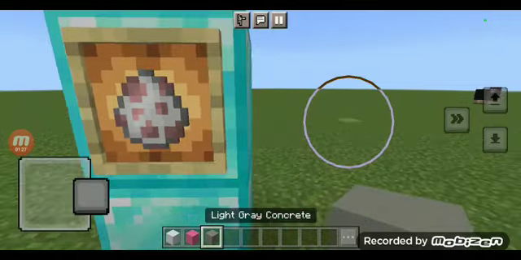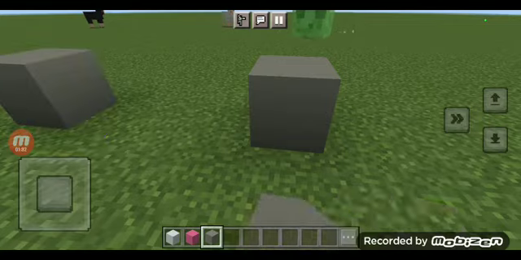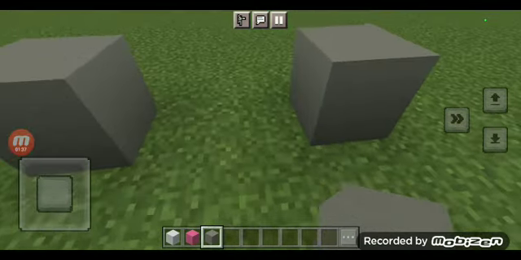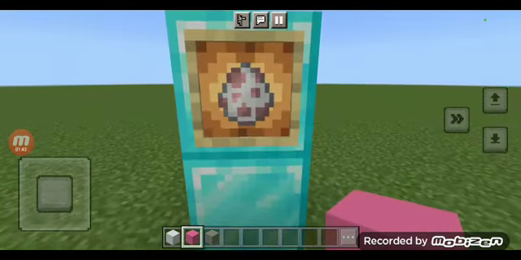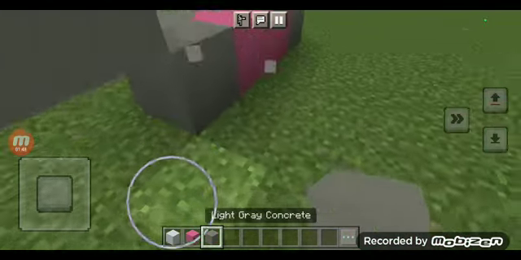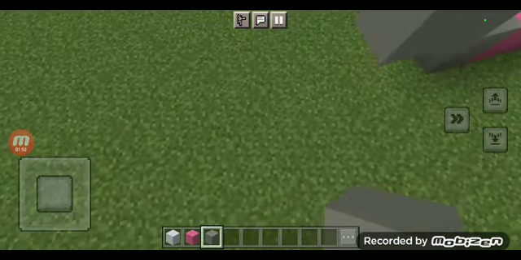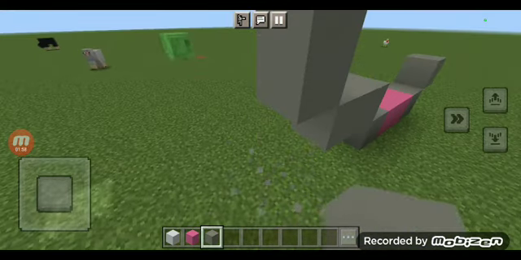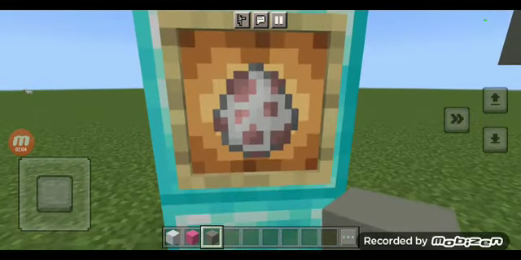First, we need gray concrete. Good, you added gray concrete. We need gray concrete on these sides. Oops, now you need a pink concrete. You like pink of this, so. Now, let's add these. Then that, I think I messed up. There we go. It's not gonna look like it.